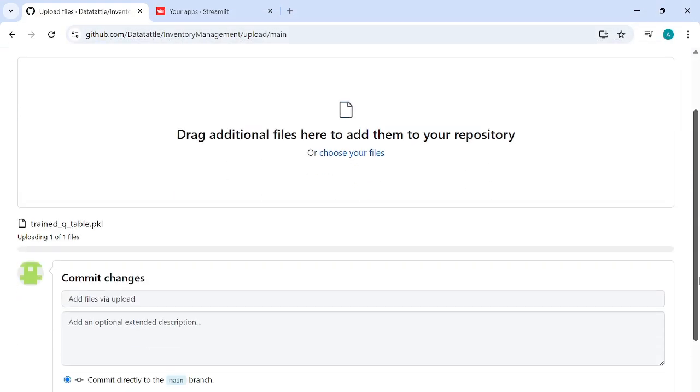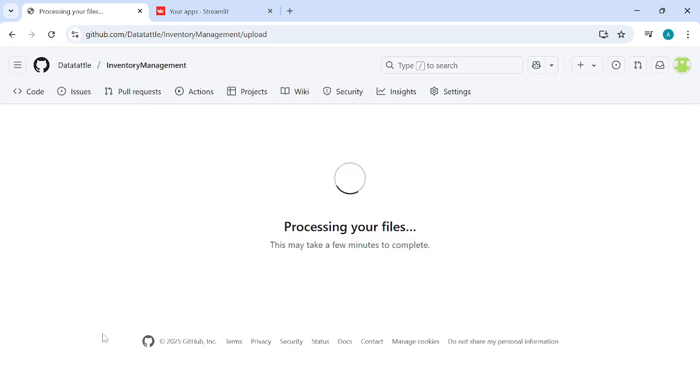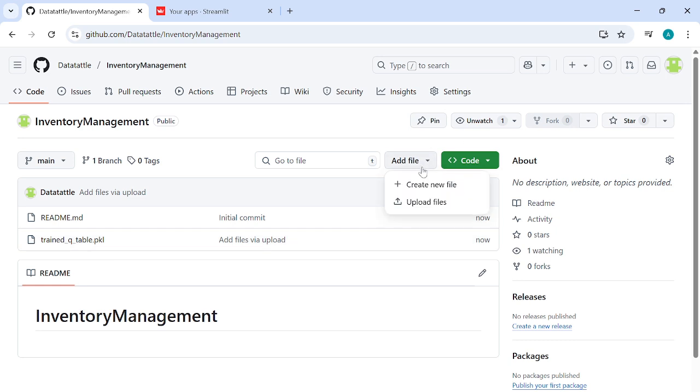It's with the Q table. First of all, the reinforcement layer. We've got the reinforcement layer.